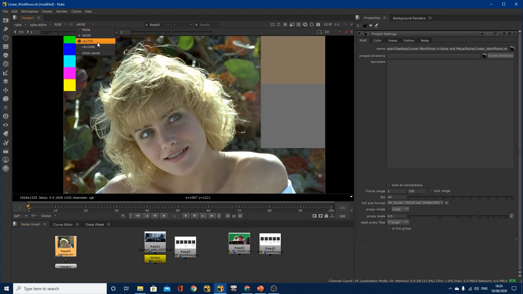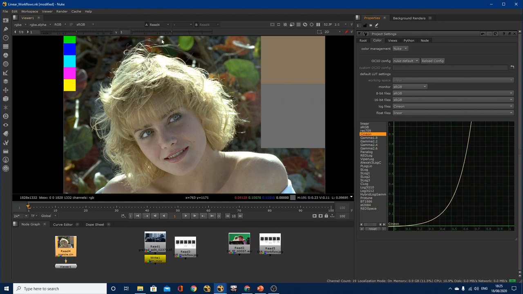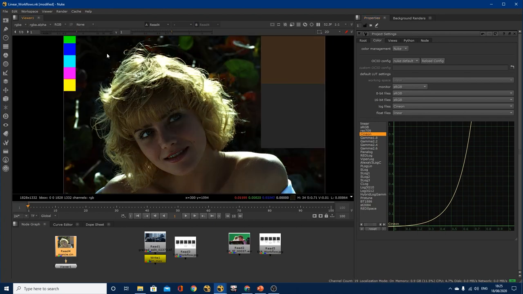And you can change this to Rec. 709 if you wish, if you're looking on a sort of HD television, because some people will do that. If you're making something for television, televisions tend to work in Rec. 709, although there are a few other Rec color spaces out there now, like the 1886, but I won't get into them. But yeah, so you're looking at it through an sRGB. So when this Cineon file had the inverse curve applied to it and it got linearized, this is what the linearized version looks like, okay?